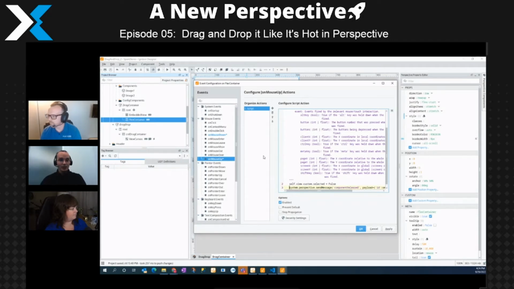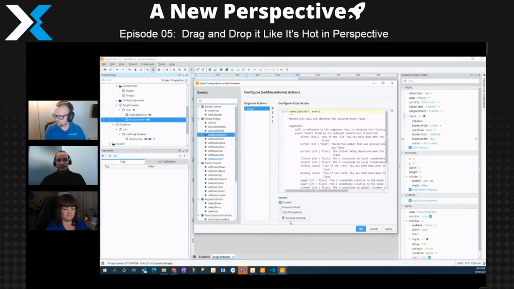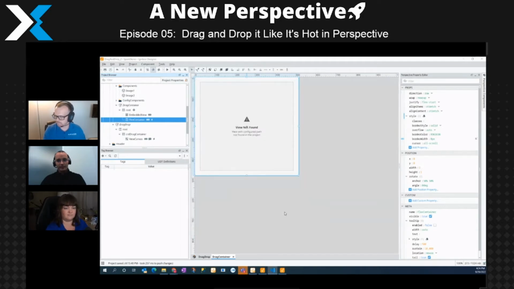One place I actually did forget here, and this is important, is that we do the stop propagation. We check this on all of them because if we don't click that, then if I click on a component, it would also fire the on mouse down in the background. Right now, not a big deal, but eventually as we add more functionality, that's going to be a big deal. So we need to go ahead and check that and check that. And we're going to go ahead and save this project.